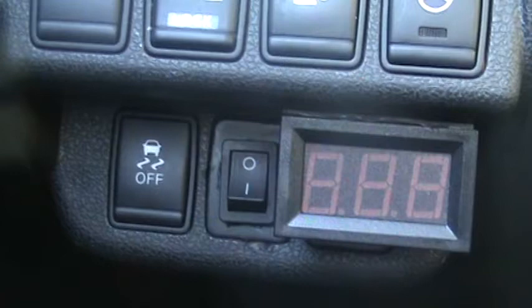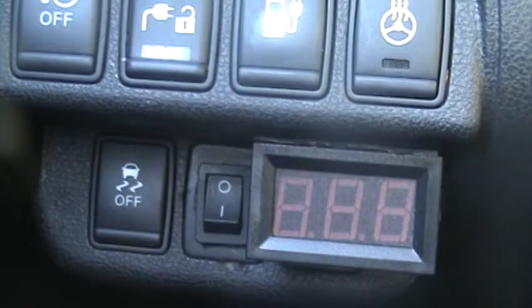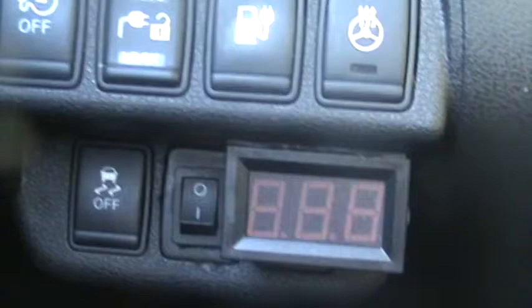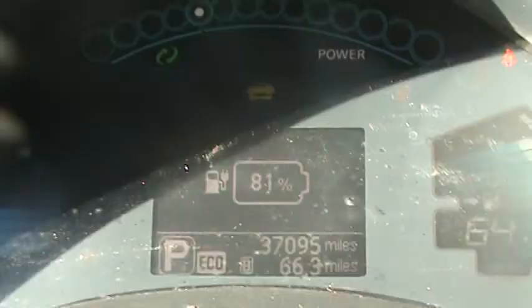As you can see, it's blowing right at my feet. I just have it plugged into the outlet over here, and I have an inverter switch here that I installed. So I flip that switch and that turns on the handy heater. I have a 900 watt continuous inverter — modified sine wave — under the hood hooked up to the battery. I extended the wire from the inverter to this switch over here.